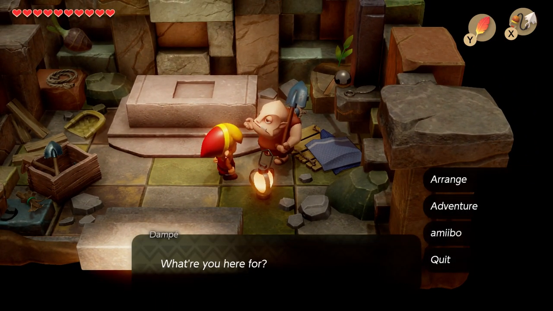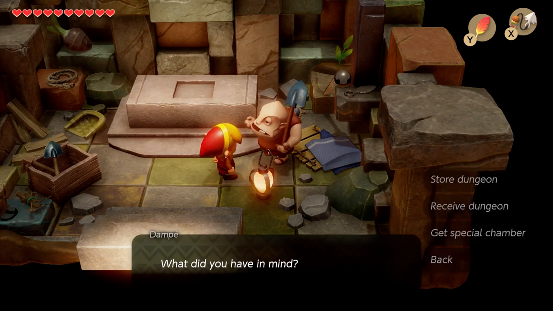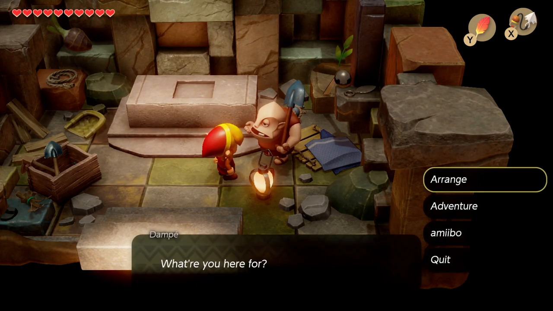Oh no! This is the Majora's Mask, yeah? Majora's Mask? Yep, Majora's right. Mask Link. Majora's Mask Link. Oh. All special bonuses already. Wait, that's all of them? So I guess you didn't need every single goddamn Zelda amiibo ever made. Looks like you only needed a grand total of five. Well, maybe you only needed four.